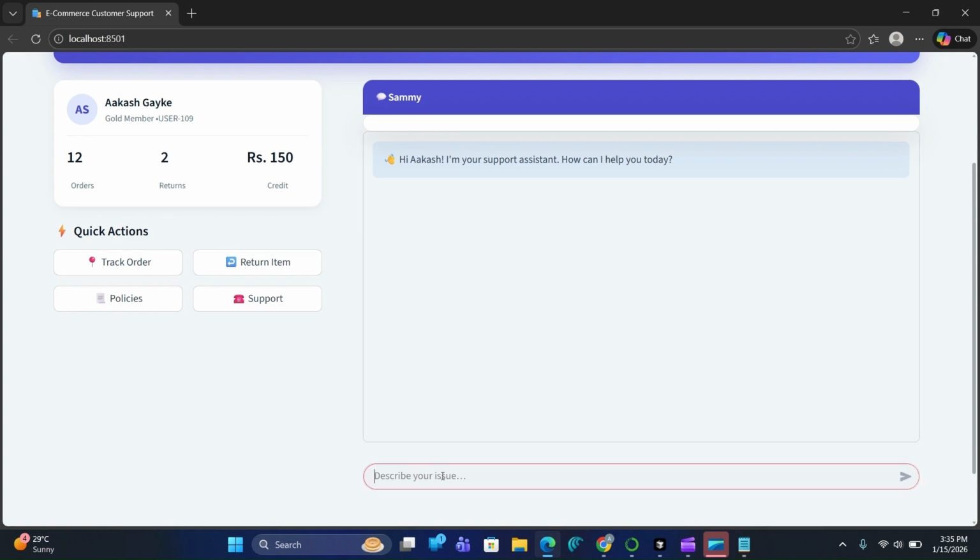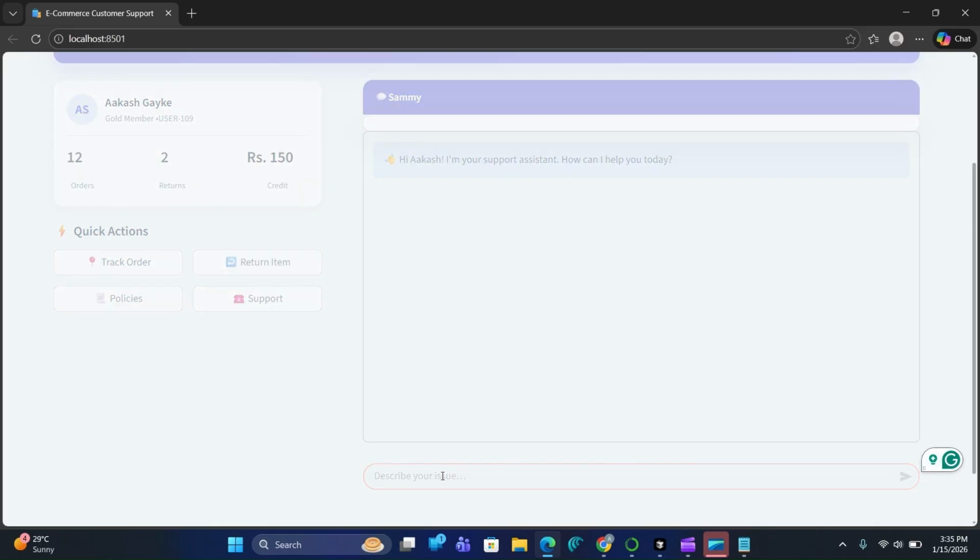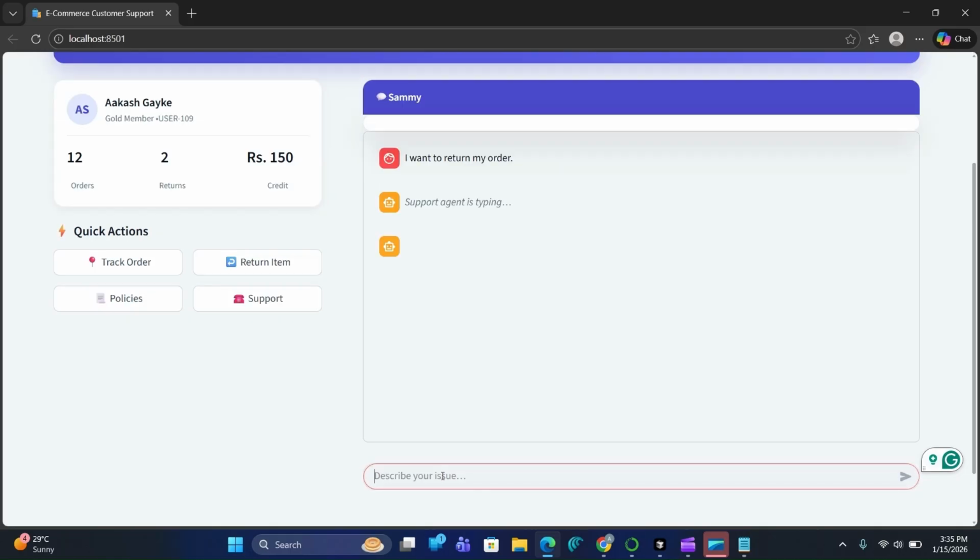Now I want to return my order. Let's see how our agent behaves. It asks for the order ID and reason. If the user gives both, then the agent initiates the return.